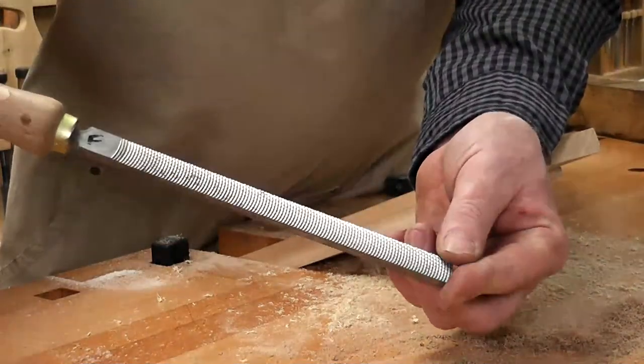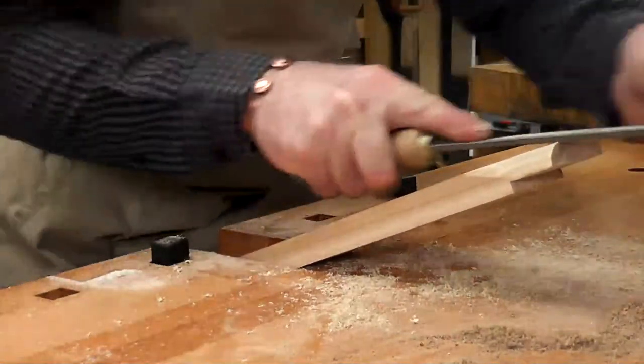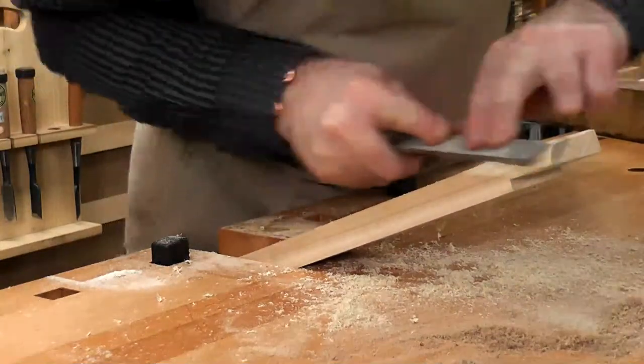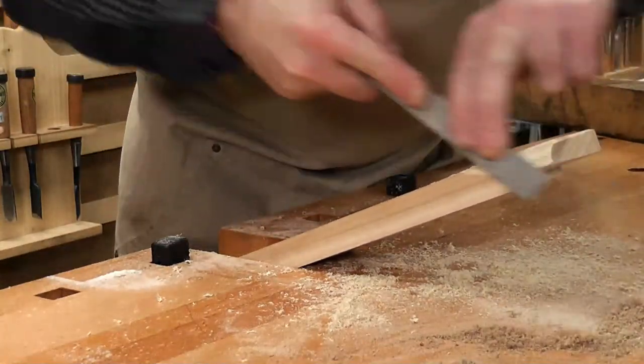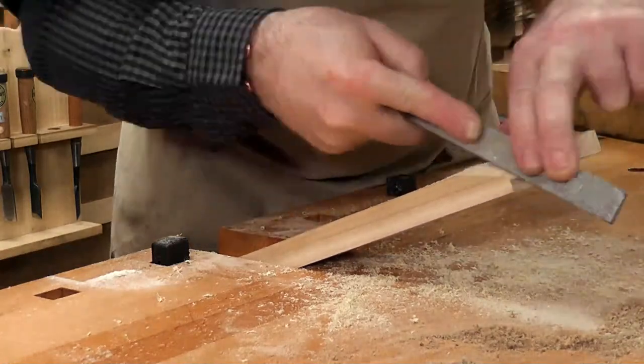And they have teeth both sides. They cut, pushing wood. All right, so this is fine one. All right, I can get into there. Again, I can use it. Do our shaping. Blend things together.